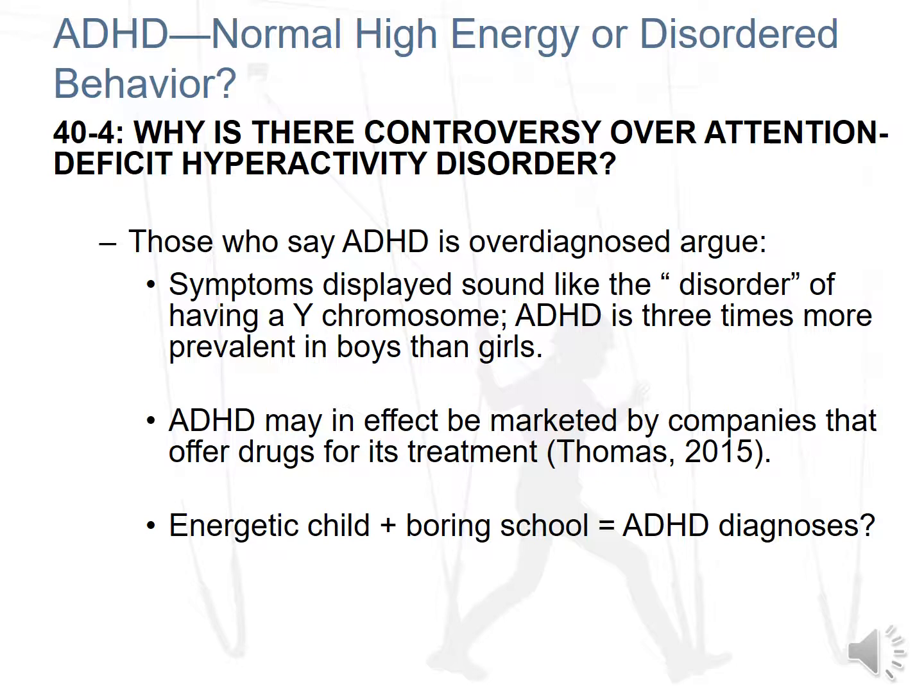Those who say ADHD is overdiagnosed argue the symptoms displayed sound like the disorder of having a Y chromosome. ADHD is 3 times more prevalent in boys than girls. ADHD may in effect be marketed by companies that often provide drugs for its treatment. One person said that Ritalin and ADHD had almost the same birth time. An energetic child in a boring school, would this equal an ADHD diagnosis?